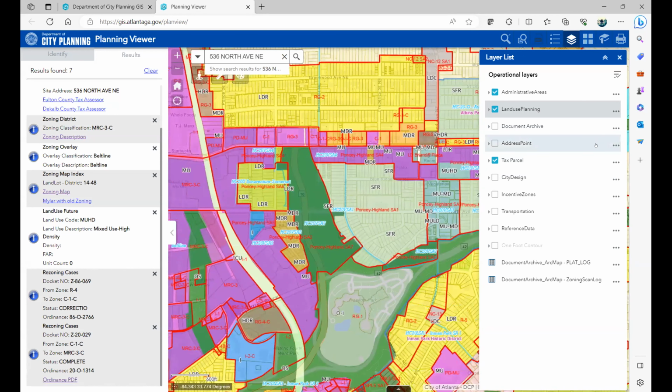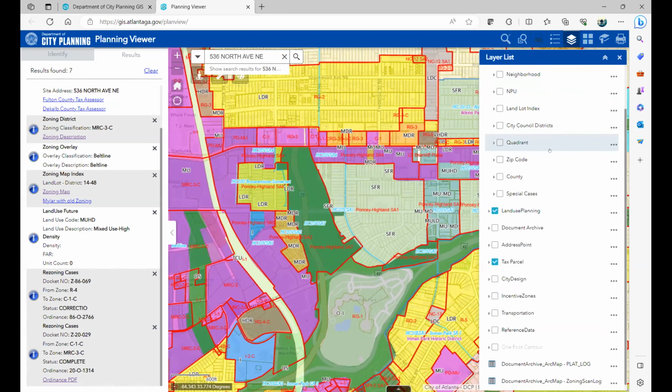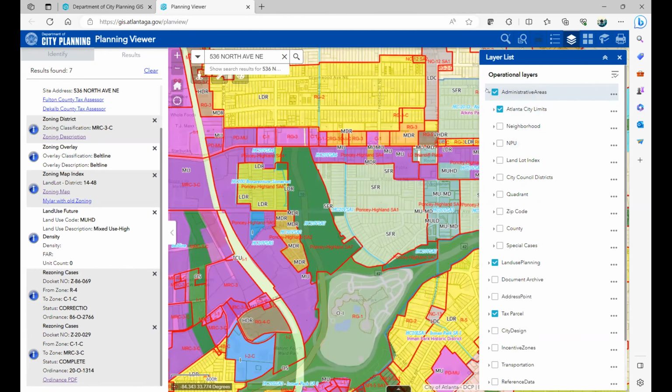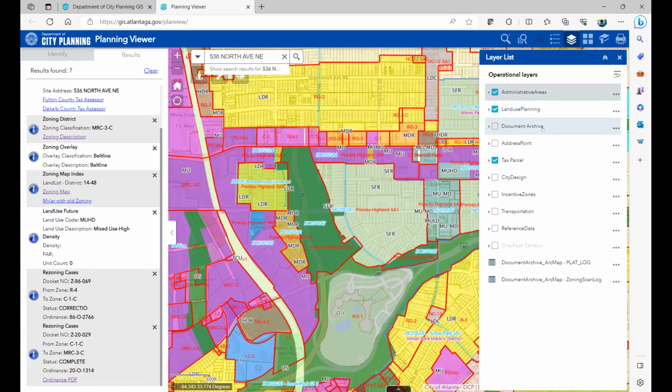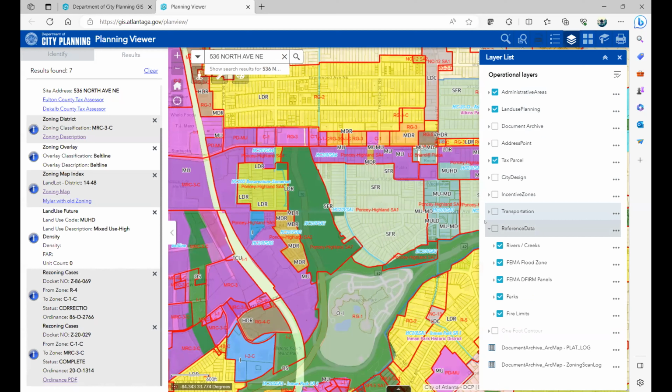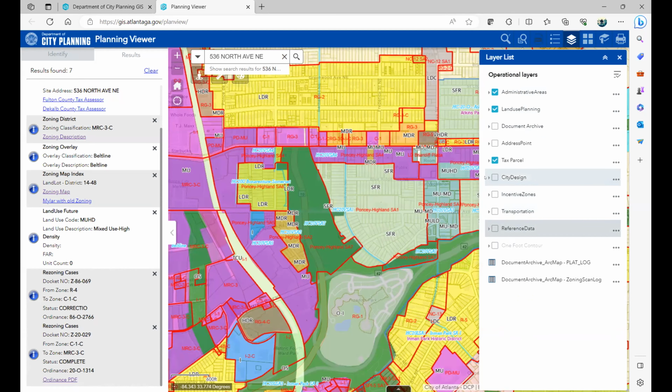What's the address? Now, there's the annexation layer. Is the annexation layer on this one? We are actually going to work on an annexation application in the near future. Is it in reference data as annexation? No, that's not. I don't think we have annexation on there, but we do have an annexation layer which documents every property that's been annexed into the city, and by date you can actually see which property went in and out, annexations and de-annexations.